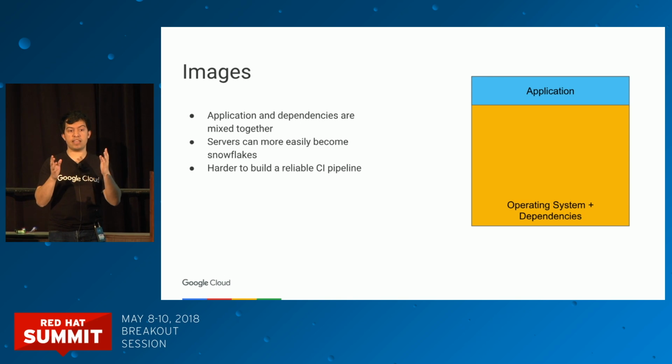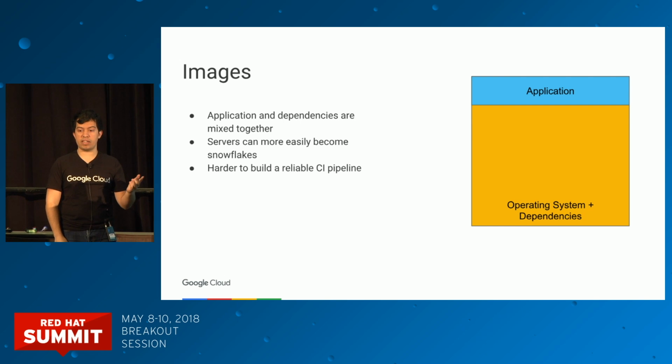Let's spin up a Google Cloud VM. Let's use Ansible to install my dependencies onto this machine. And then let's tell Google Cloud, build me an image from this machine that just has my dependencies. So that is a one-time task that I have to do. And now I've got an image that I can use throughout my development pipeline.